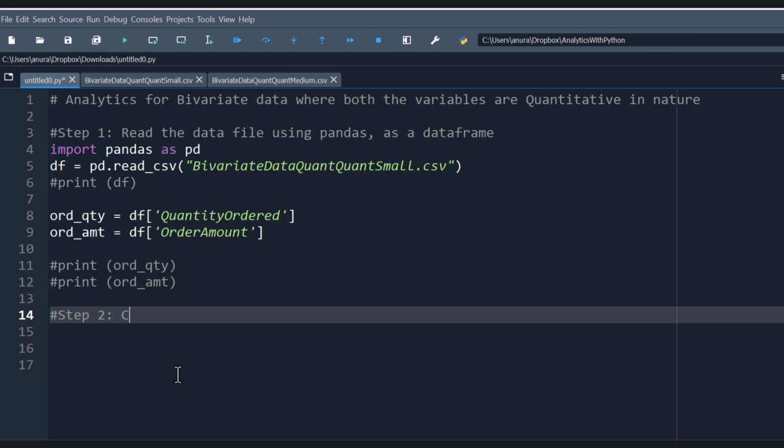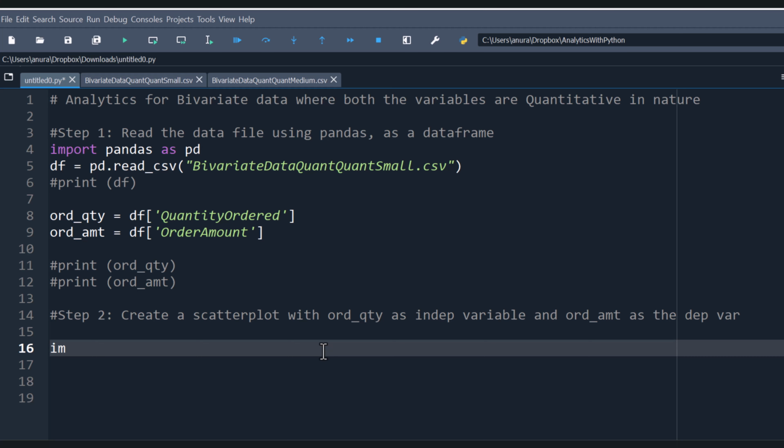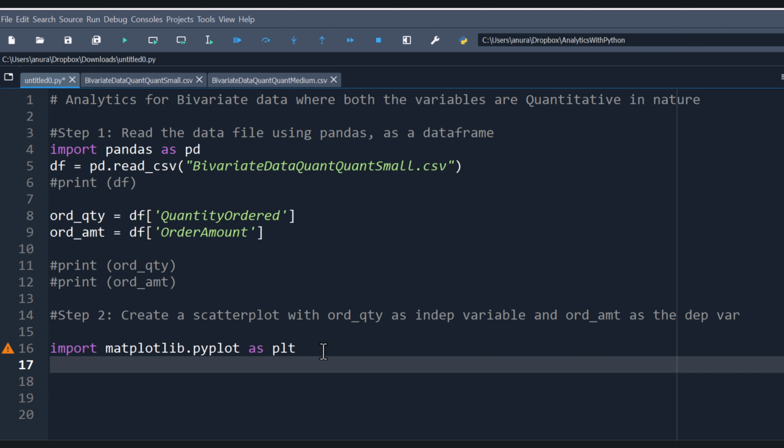So in step 2, we will create a scatter plot with order quantity as the independent variable and order amount as the dependent variable. So we want to import the matplotlib library and then the pyplot module as plt.